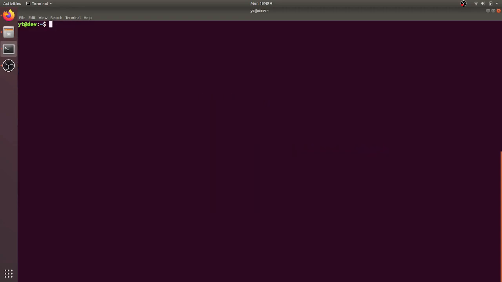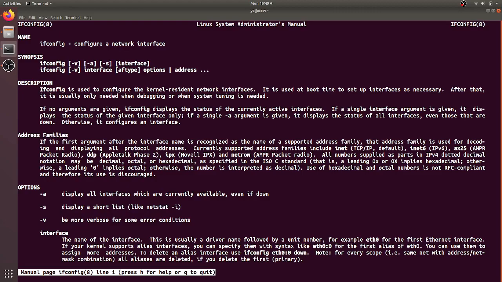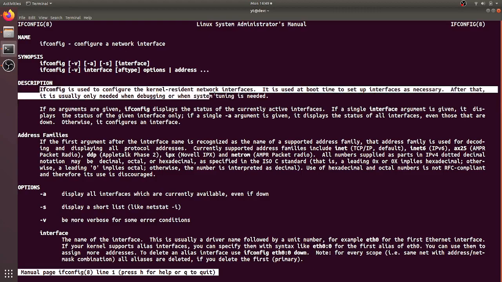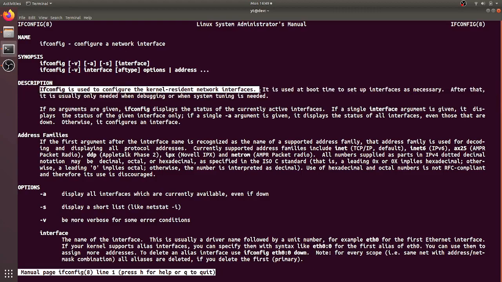So let us see what information is available for the ifconfig command. As you can see here, ifconfig is used to configure the network interfaces. It is mostly used for checking IP addresses, but there are a lot of other things we can do using this command.